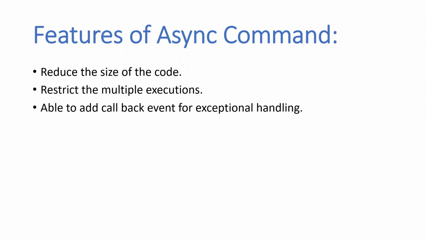Another advantage of using async command is we can add callback events for exception handling. That means generally we add some additional code for handling exceptions. But if you use async commands, we can write callback events for exception handling. So whenever you get an exception, without writing any additional code, these callback events will be fired and we can manage these exceptions inside these callback events. These are all the features of async command.